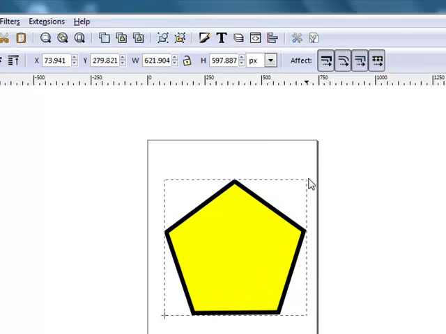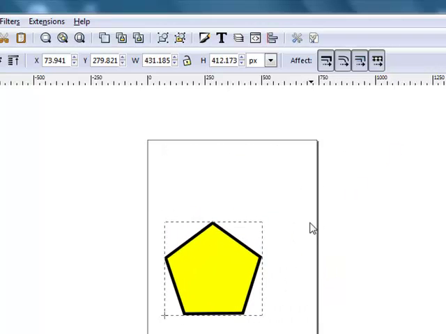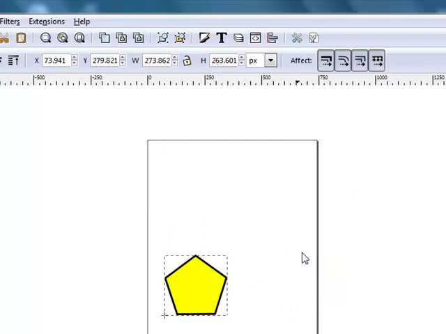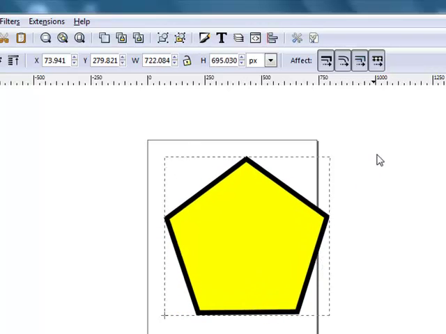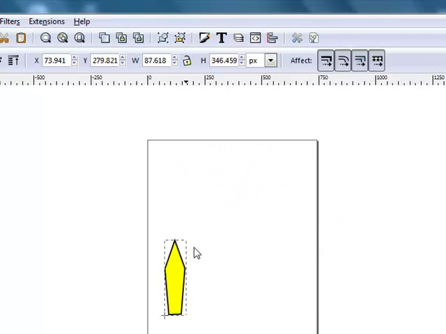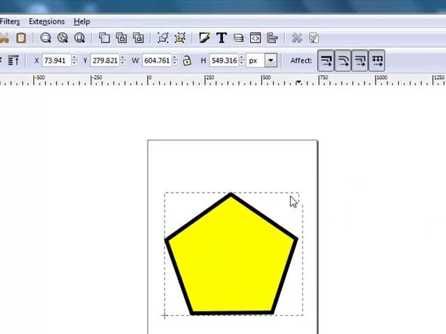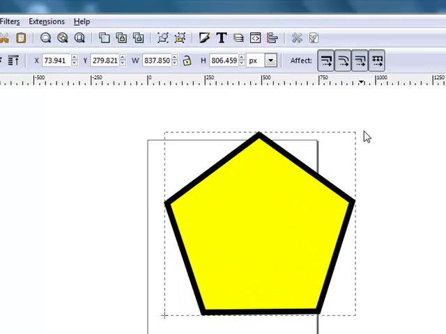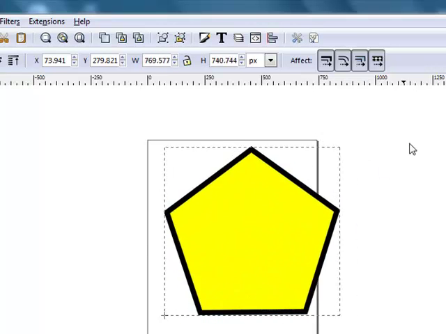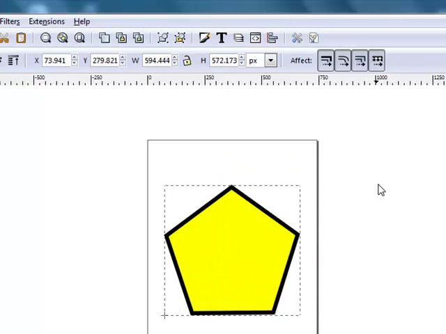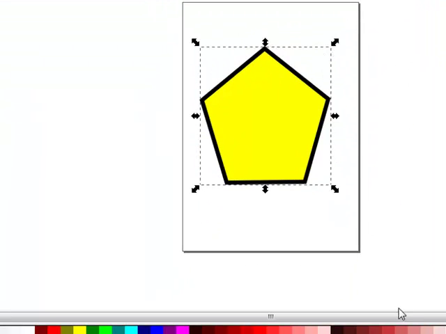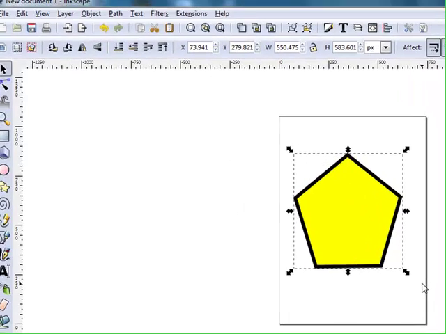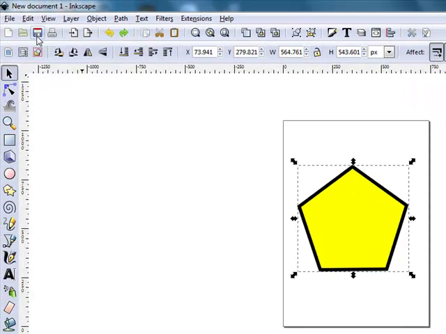Now, if you want to keep that in perspective, if you hold the Control key down on your keyboard on a Windows machine, Control lets you resize, keeping it all in proportion. As soon as I let it go, it doesn't matter what I do there, it's all out of proportion. Hold the Control key down, doesn't matter how I roll my mouse, it's going to stay in the right proportion. So Control to keep it in the right proportion, and without, there you go. Now, I'm going to go Edit and Undo Scale.